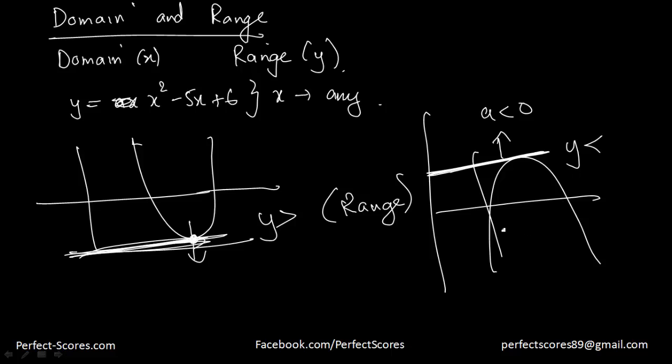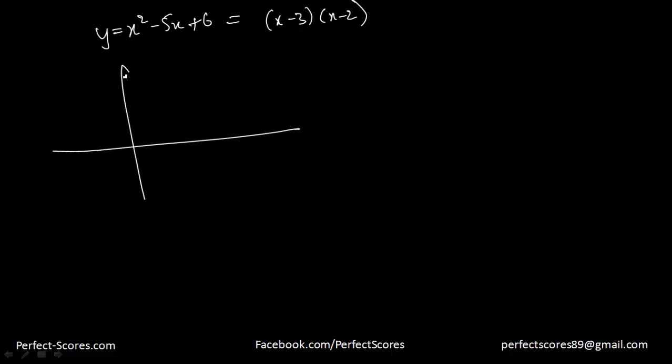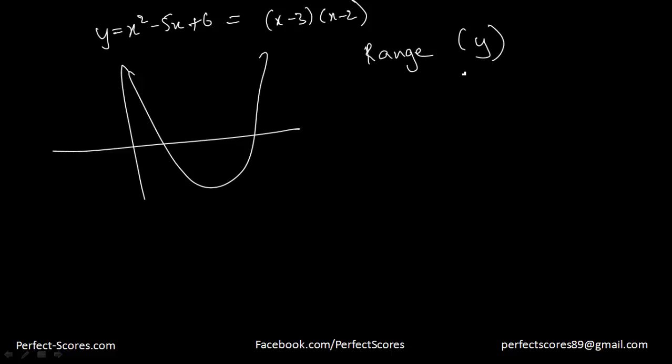Let's say if I want to talk about a function here. Let's suppose the function is y is equal to x square minus 5x plus 6. This is something that we can easily transform to x minus 3 into x minus 2. Now how does this function look like? This function looks like this. Now let's say I want to find the range of this function. That means I want to find out what all y values are there. So as you can clearly see, the x coordinate of this vertex is 2.5, that is minus b over 2a, which is actually equal to 5 over 2, which is 2.5.